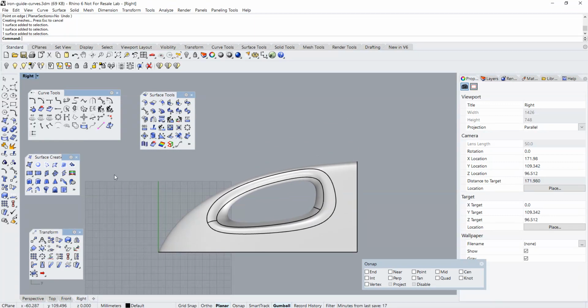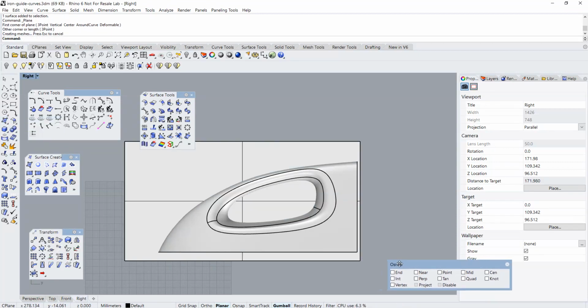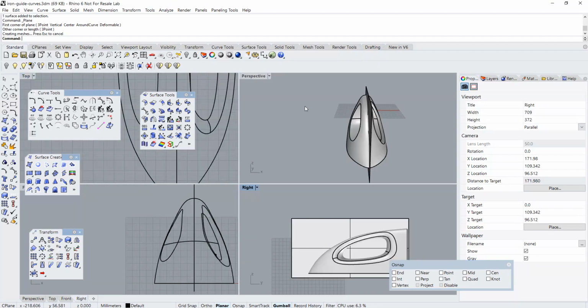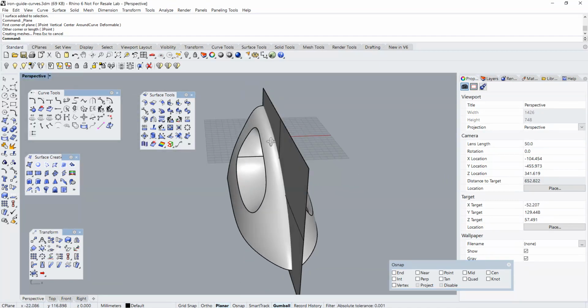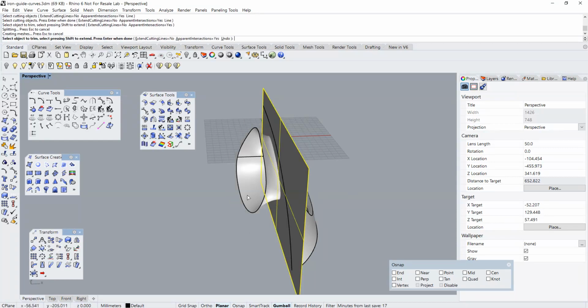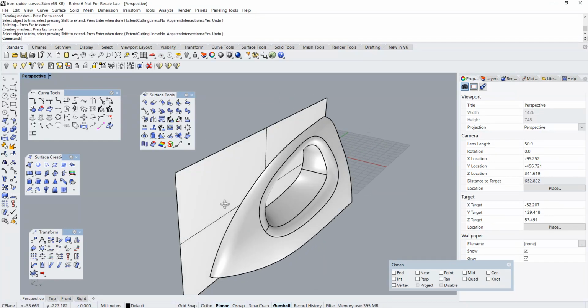Okay, I'm not going to do the blending on the other side. Instead, I will cut the model into half and delete one half and do a mirror to create the changes on the other half.